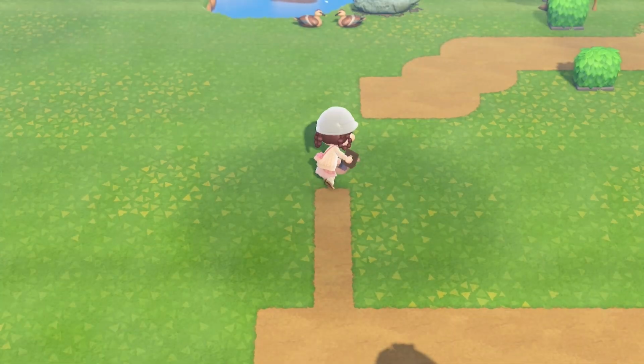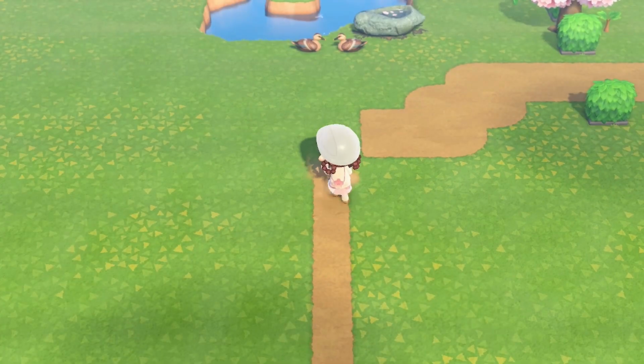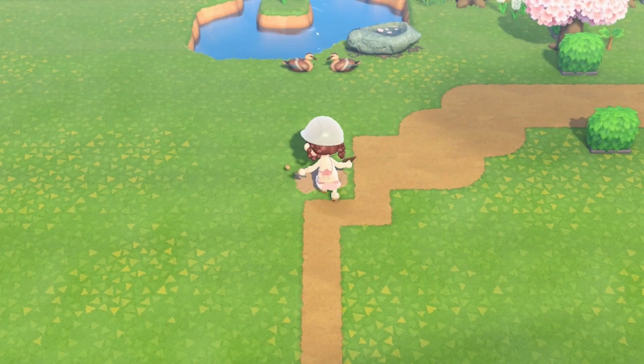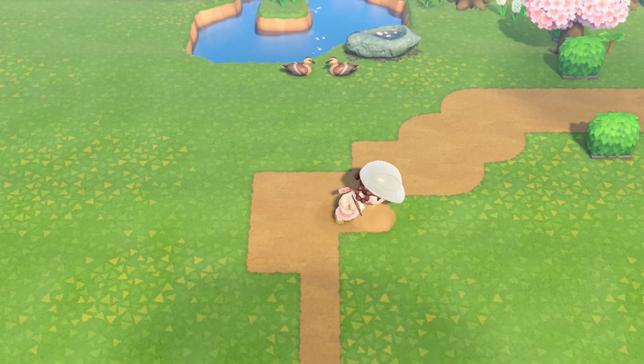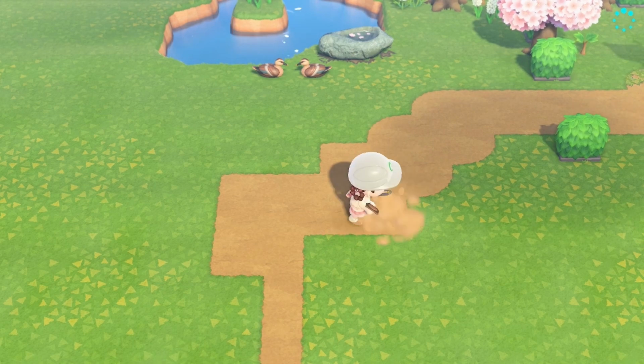This park's going to have 3 entrances in total, and we're going to have one at the bottom and then one from either side, and it's kind of like symmetry as well, so it really works out really well.